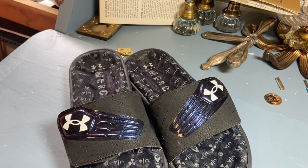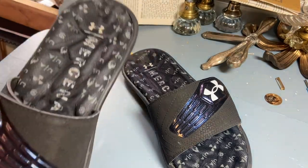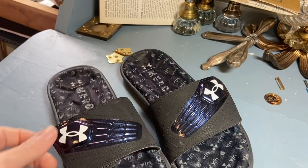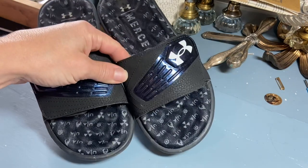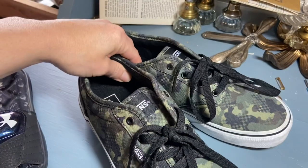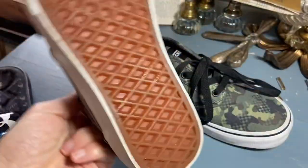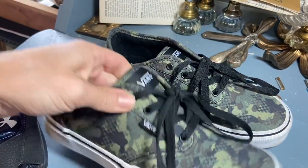I got these pair of shoes and they were $5. They're just nice little Under Armour slip-ons and they're in excellent condition. I believe they're a size 4, so honestly my daughter might slip her feet into them this year, and then if they last, I will hang on to them for my son.